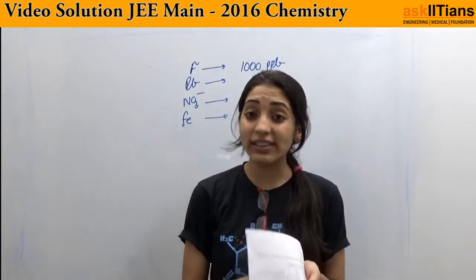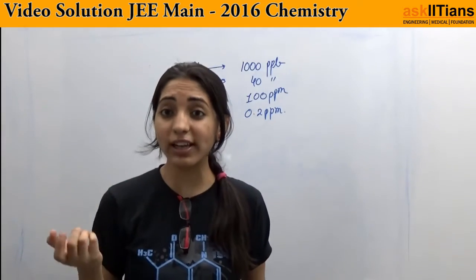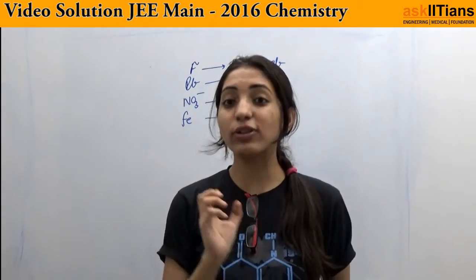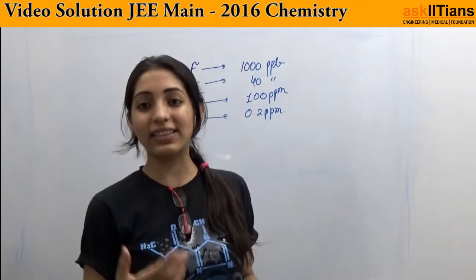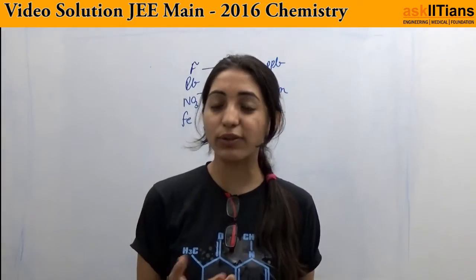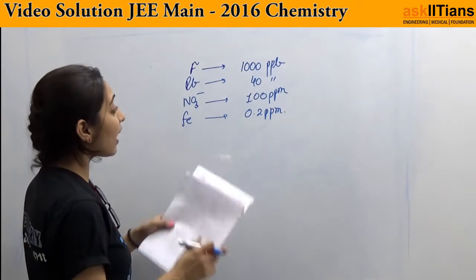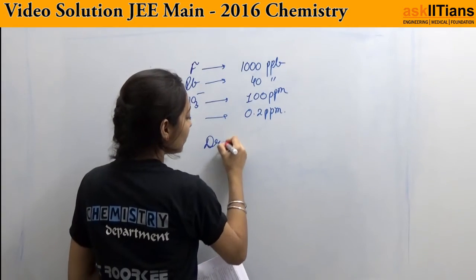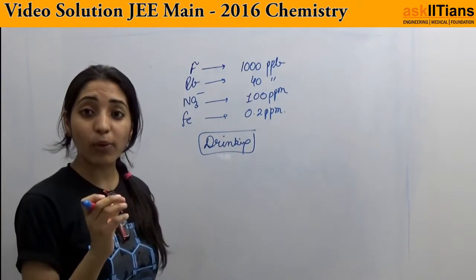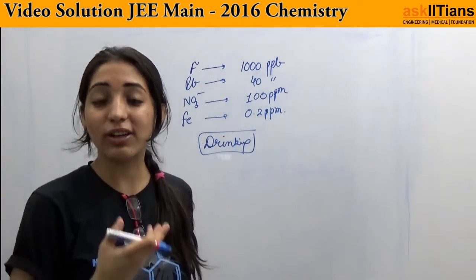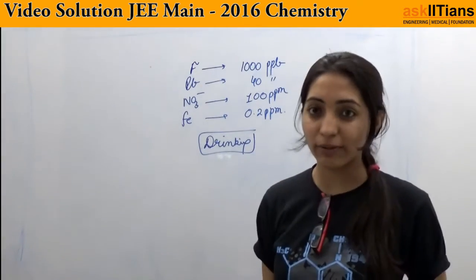So students, for this you should be very careful that the question has been asked from the topic environmental chemistry, or chemistry in everyday life, which includes the concentration of the particular ions in given water that can make it useful for drinking. So you have to tell the water which is unsuitable for drinking. You can very easily say that a sample of water which has a greater concentration of ions than the expected value will be found to be unsuitable for drinking.